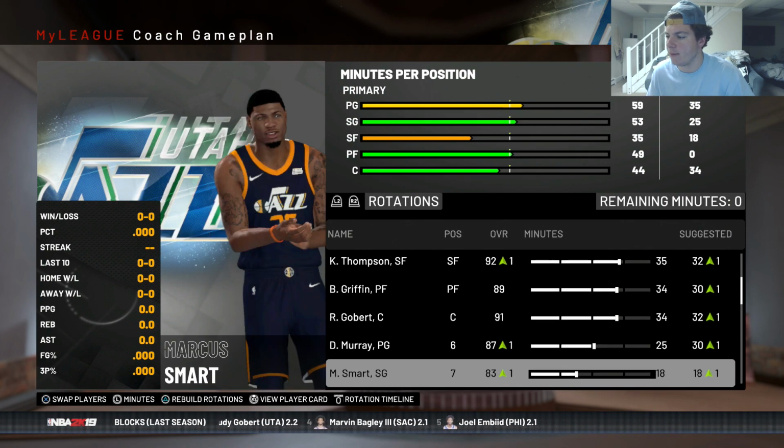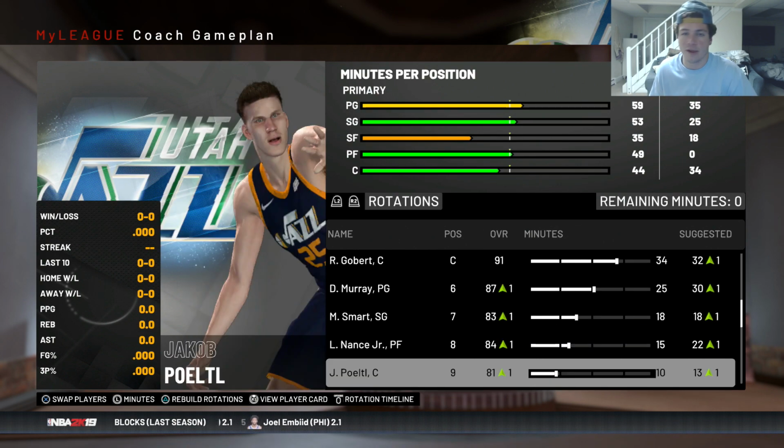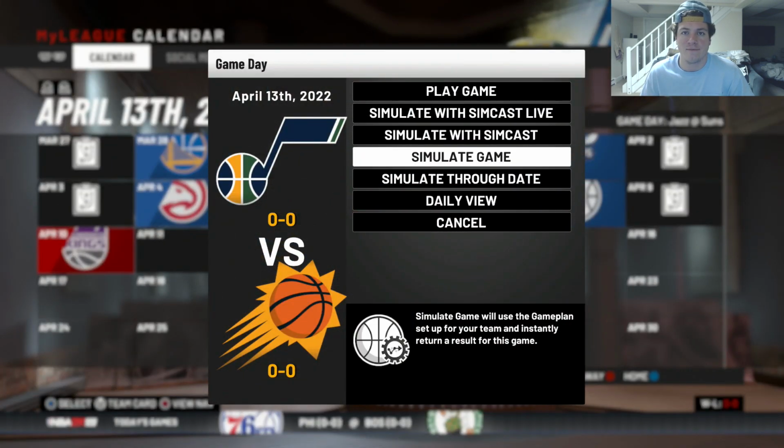Off the bench, we got Dejounte Murray, Marcus Smart, Larry Nance Jr., and Jakob Poeltl. So the bench really didn't change at all this video, but it's a really good bench. I mean, a couple of these guys could be starters on teams. So trying to go for the three-peat. Hopefully we can do it. I'll see you guys at the end of the third and final season.